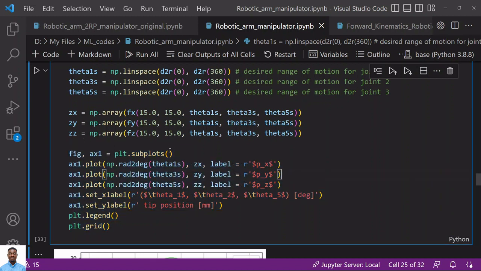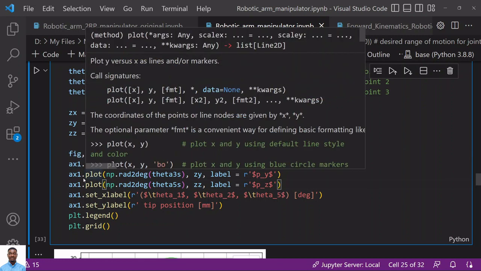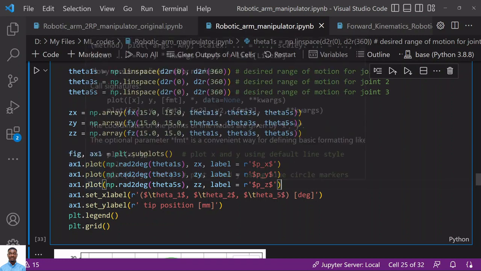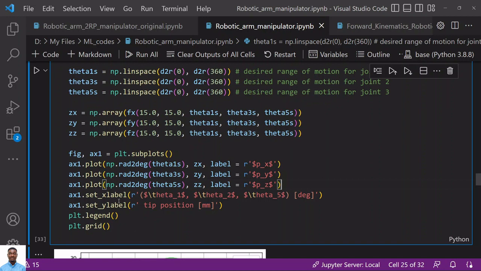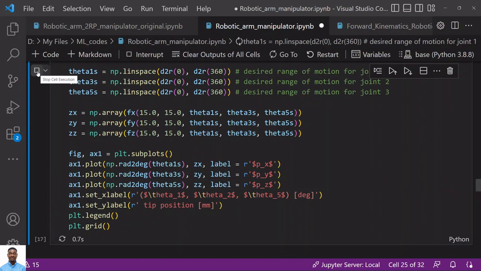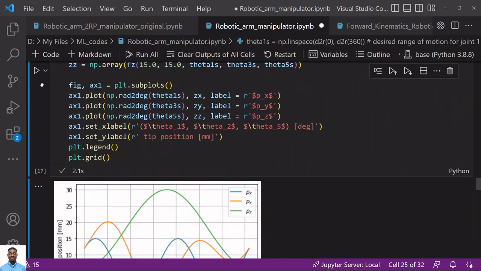So this is just my plot code. So here I'm saying I want to have a subplot of only one axis, ax1. So on the same ax1, I'm plotting 1, 2, 3 plots, and I'm setting my x label as this, my y label as this, my legend should be at a default location, and I'm putting my grid using plt.grid. So that might take a while.